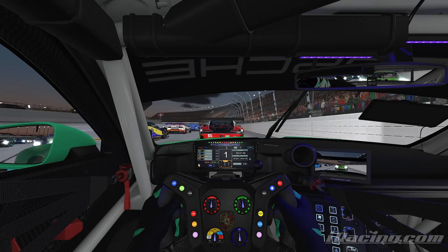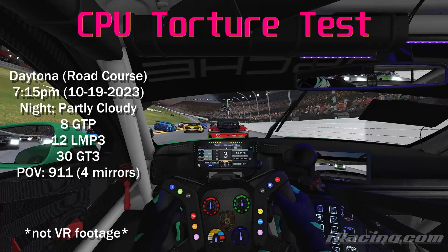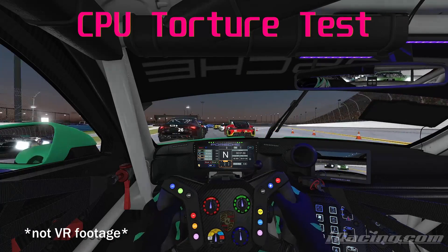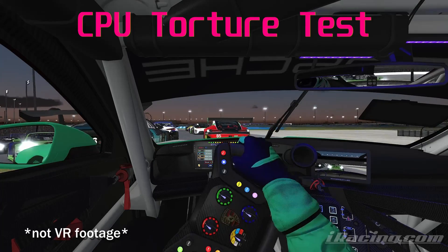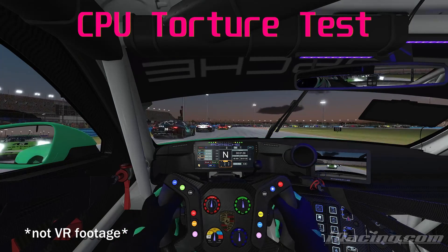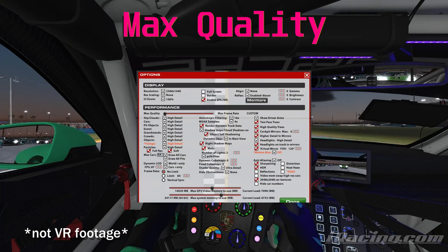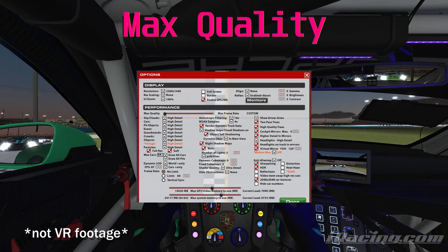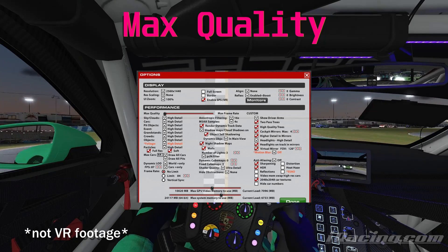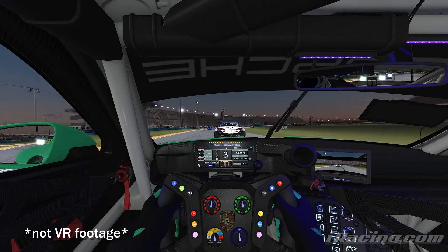We're finally inside the benchmark. I'm using replay systems from iRacing. I tested several tracks, but Daytona at night with 50 cars on track is the first scenario. We're running an IMSA field inside a 911 with four mirrors — mirrors are a huge performance impact, the most you can do in iRacing. The graphic settings for this first test are basically maxed out. Some things like cube maps are disabled as everyone should, but a lot is cranked. This is a stress test that will also stress the video card, so there will be some GPU bottleneck — that's always a factor in VR.